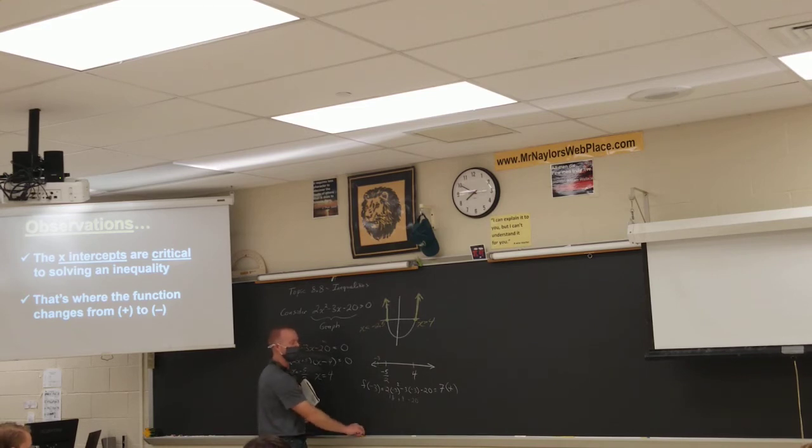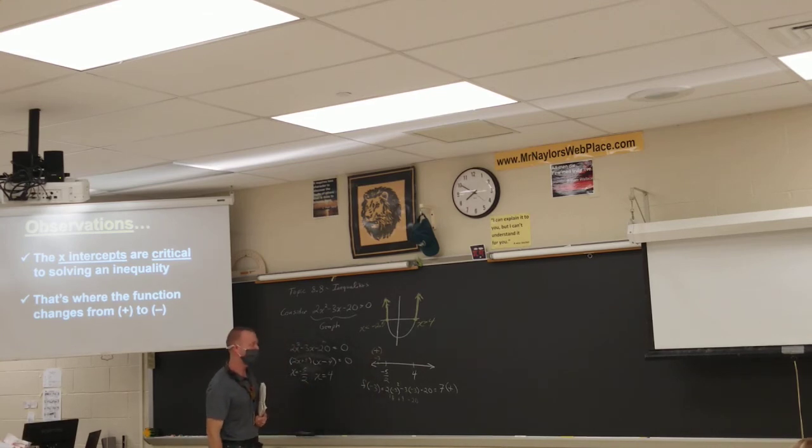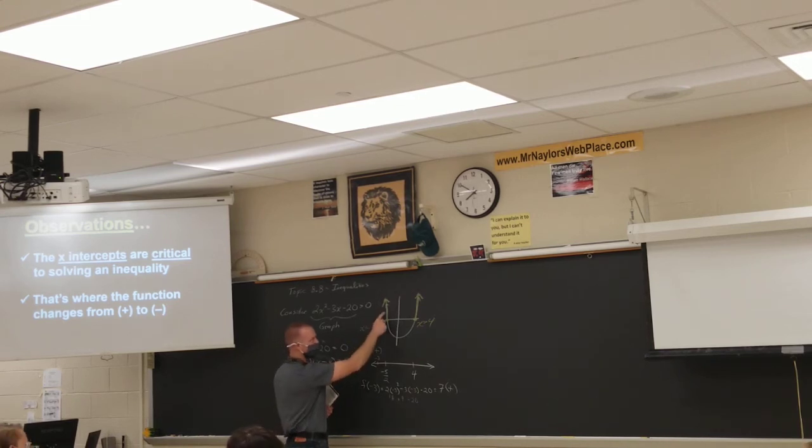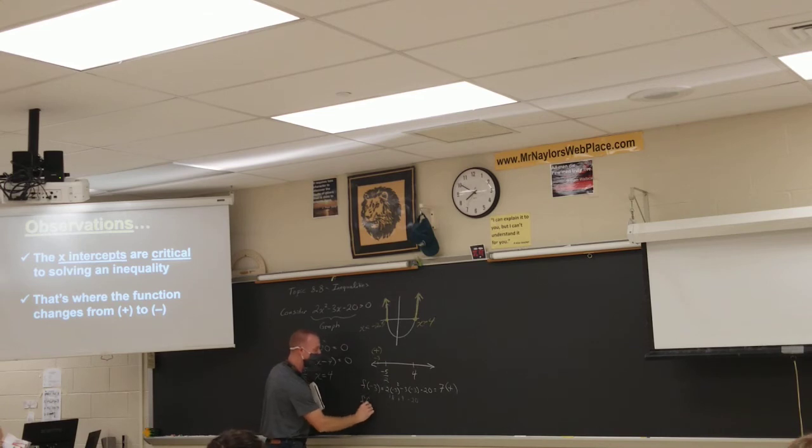What I'm really concerned about is that it came out to be positive. And you'll see that I'm noting that in that region. I'm putting a plus sign. Because what that means is that every number on this side of negative 5 halves is always going to give a positive output. If you're looking at this graph, you should be saying, yeah, that's what we discovered with the graph, but I can do this with this number line.